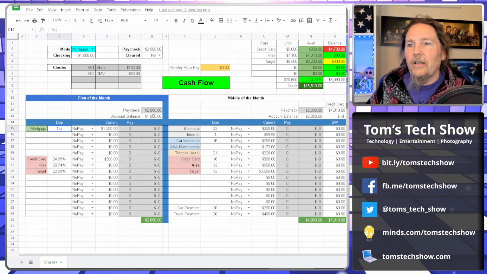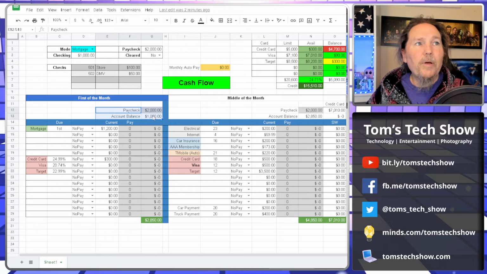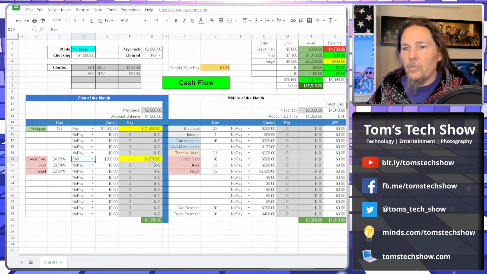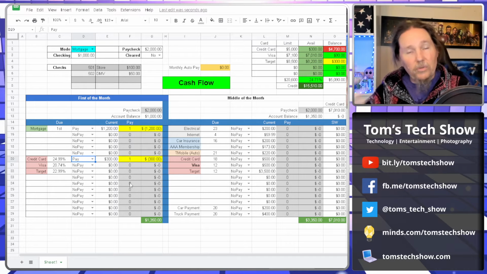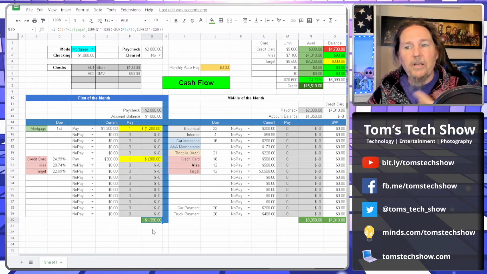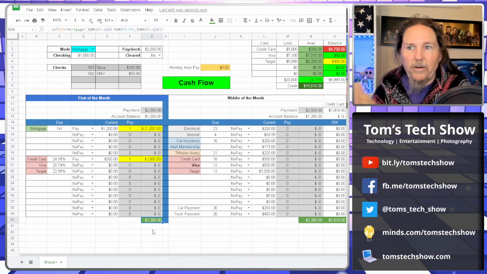So I come down here and look at the top of this box. I've got my paycheck that's going to be coming in, and my current account balance, which I've set up here at the top. These are automatically filled in. And I have the bills that I'm going to pay. So I'm going to say, yes, I'm going to pay the mortgage, and then I'm going to pay $300 on one of the credit cards. If I do that, then after my paycheck clears and everything gets paid, at the end of that cycle there'll be $1,350 in this scenario.